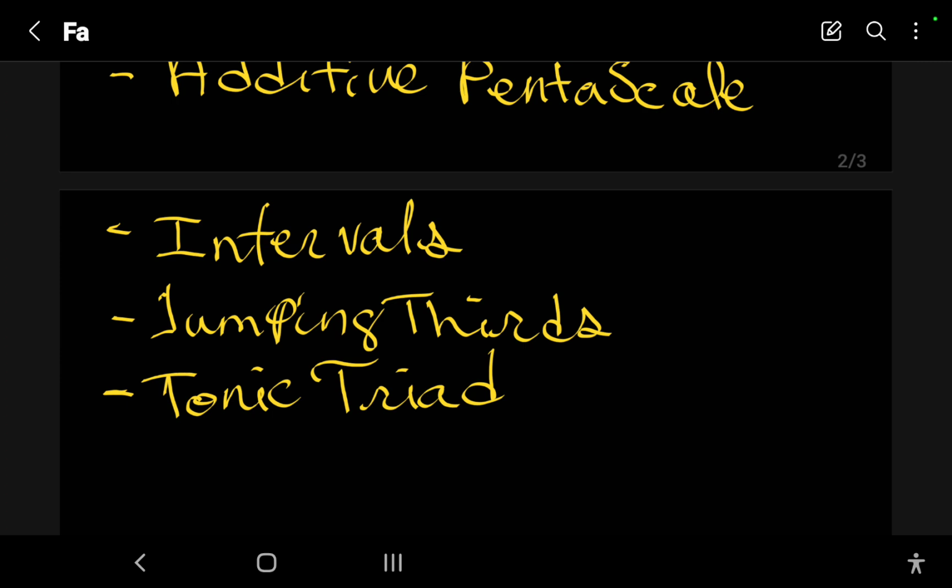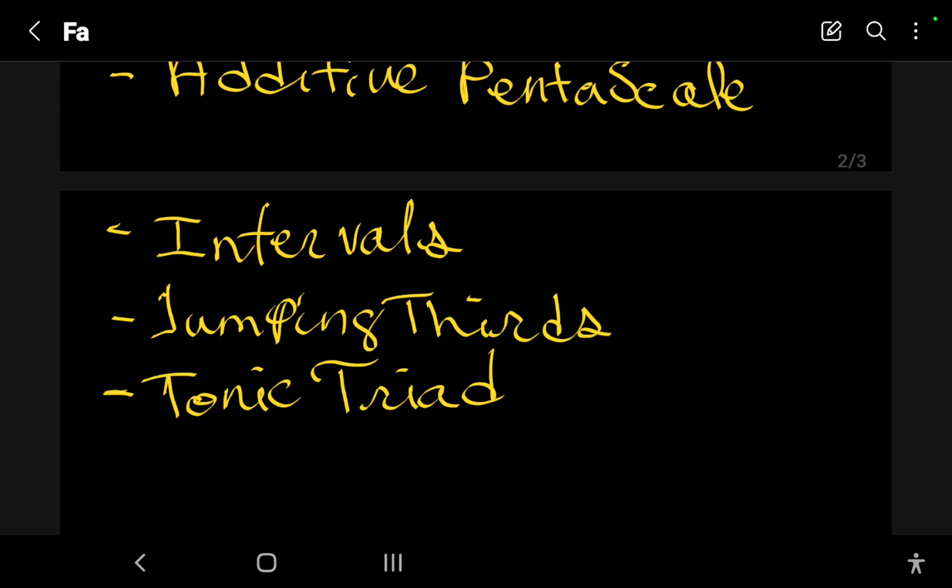If you want to sing them without the little repeated note, it would sound like this. I'm going to do this slowly. Do, mi, re, fa, mi, sol, mi, fa, re, mi, do.